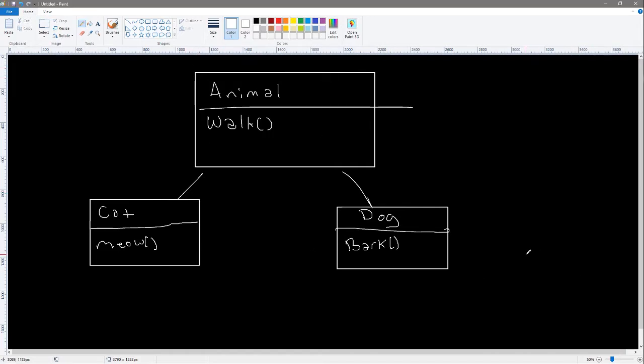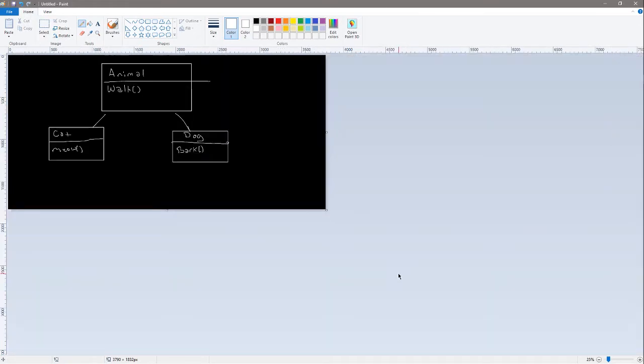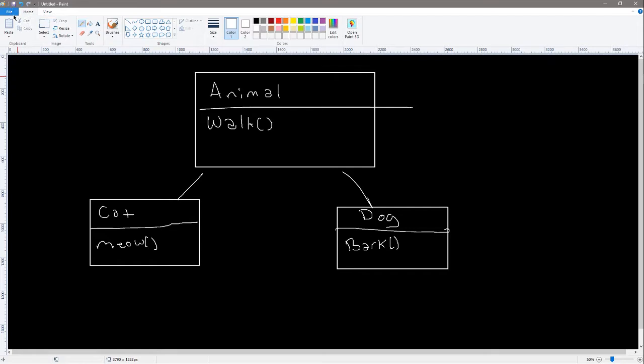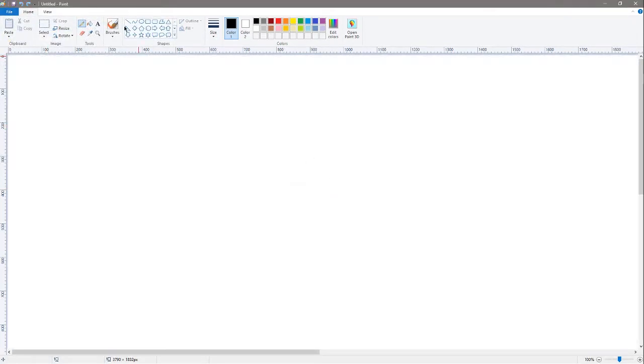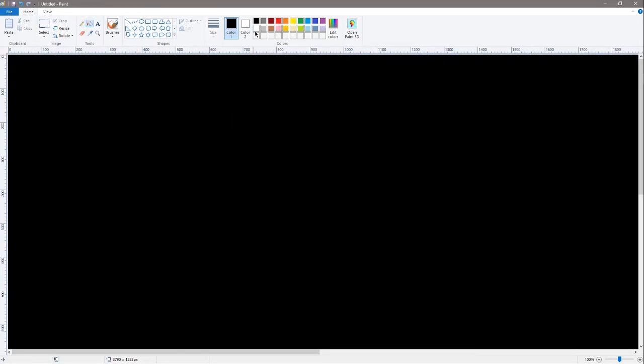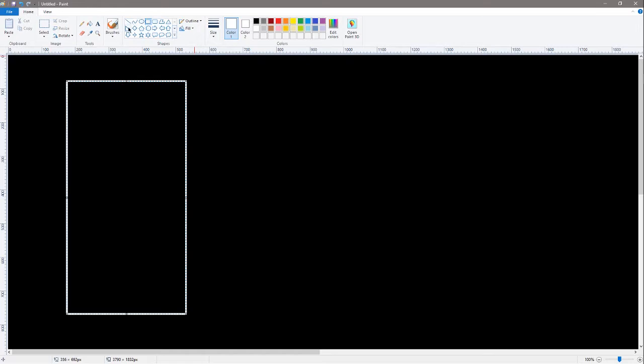So this type of thing is great for conventional programming, but for games we like something a bit more flexible, and we tend to gravitate toward a system called the entity component system. So in the entity component system, instead of having a specific animal class, we've got a generic entity. So we've got a box, basically, this empty box called an entity.